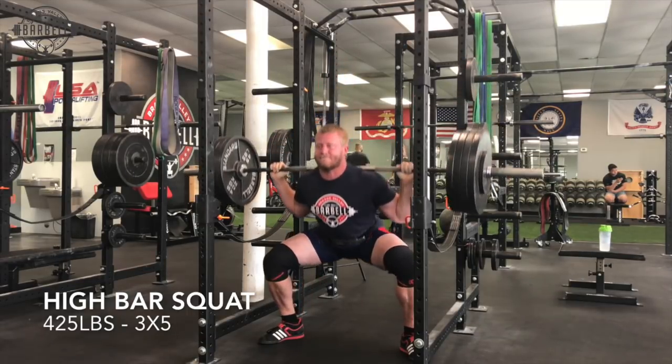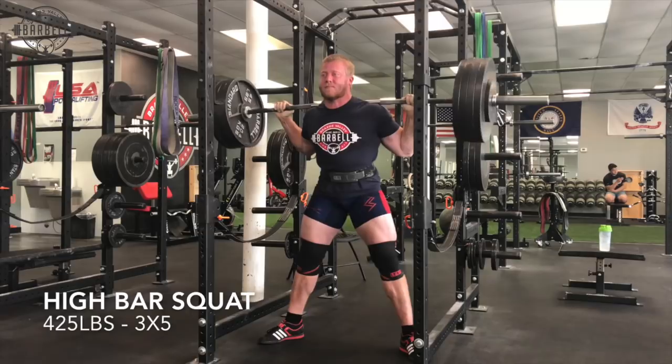I did all the high bar squats, followed it with some bench press. Bench press: 402 followed by a couple of triples with 363, and again this is something I'm super pleased with. I think I've only bench pressed over 400 maybe four times in my life before two months ago, and now I've hit it about twice a week every week for the last month. Bench press is looking fantastic.